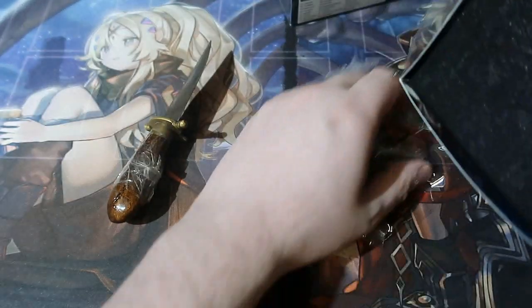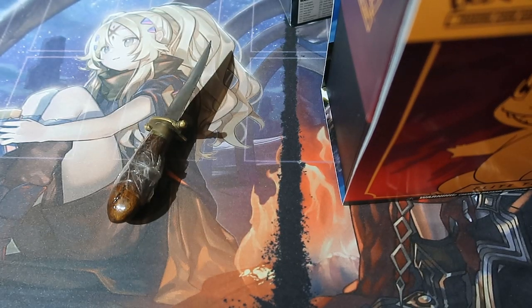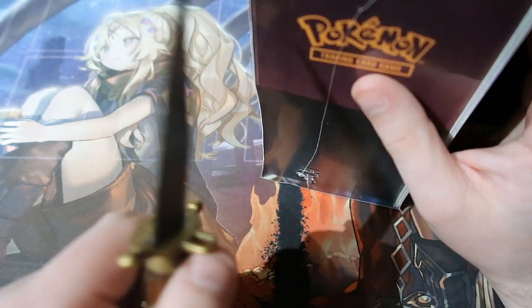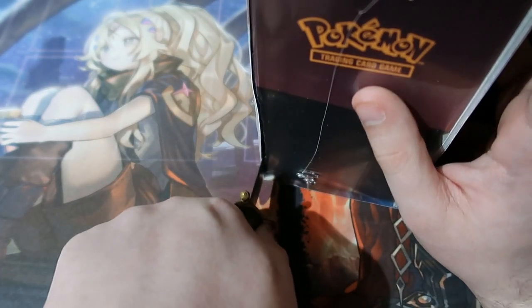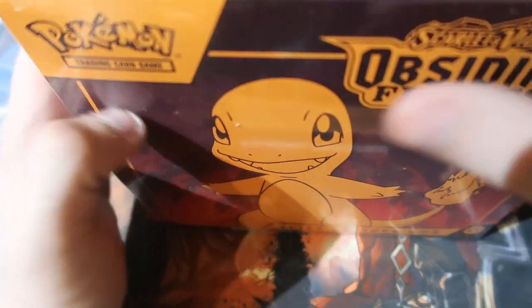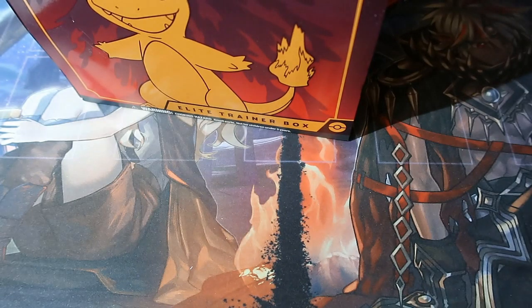Went to the next shop, another Tesco, to see if they had another lot. And I saw that they did. But the prices were just as high. And I asked them, is that the right price? And it's like, yeah, why? And then I explained that I picked them up cheaper in another Asda, and they said that shouldn't have really happened, that's an error. So I bought these ETBs way cheaper than they were supposed to be. So I'm excited, so hopefully I pull something amazing right here.